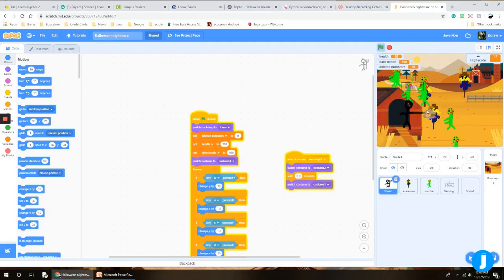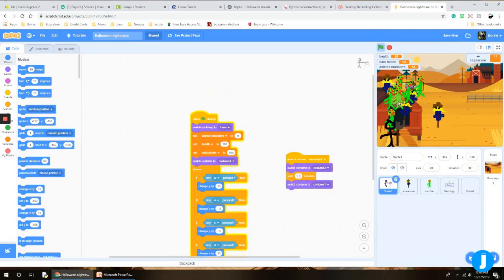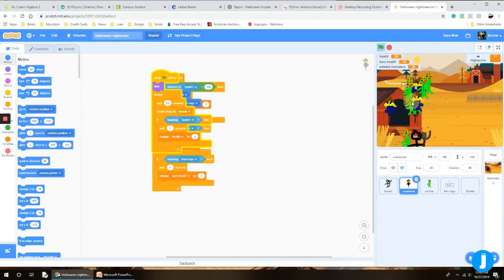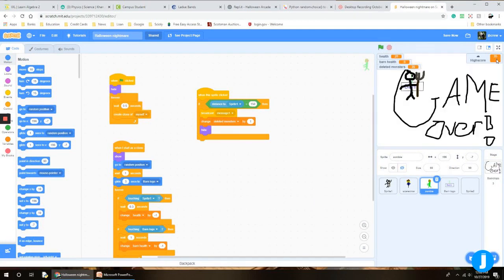Try to beat it. Like that. And then if we just get killed by the zombies like this, I'm pretty sure it will change. Yeah, it will change the high score to 35 instead of 31. So that's basically my project, and I hope you enjoy it.